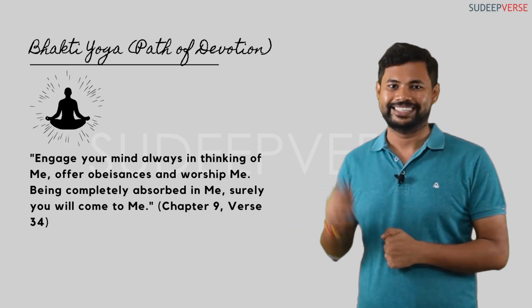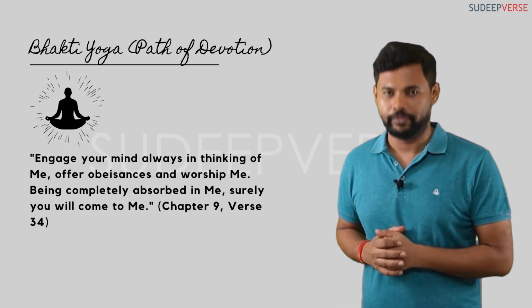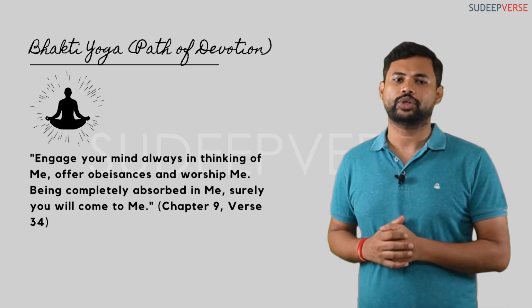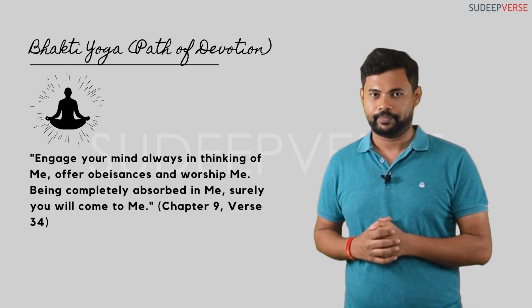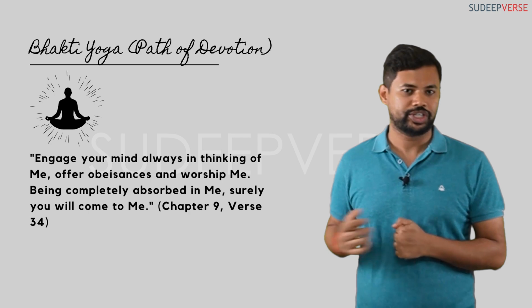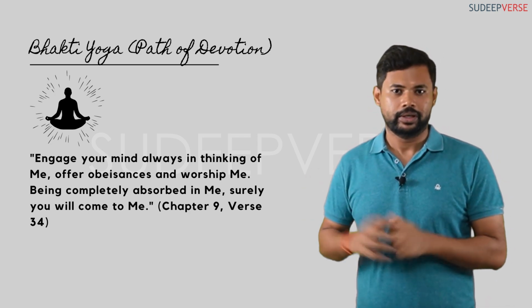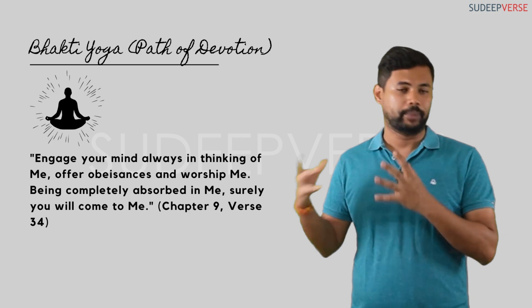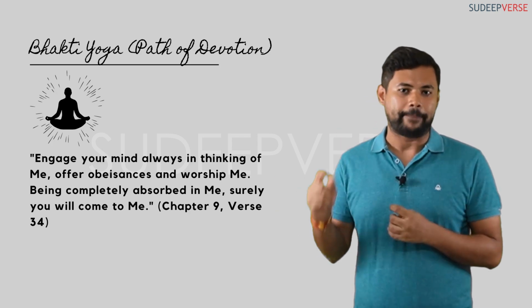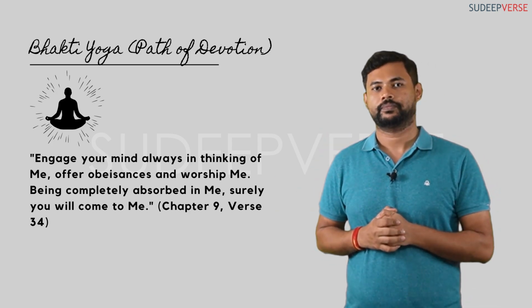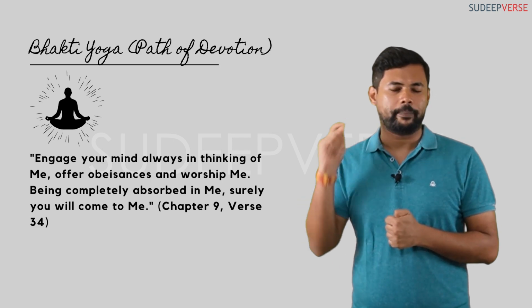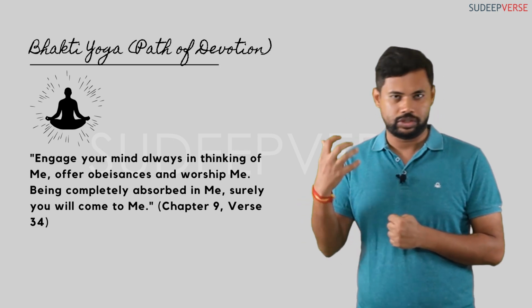The fourth learning is Bhakti Yoga, the path of devotion. Engage your mind always in thinking of me, offer obeisance and worship me. Being completely absorbed in me, surely you will come to me. Here the me is the divinity that the Bhagavad Gita speaks about. Chapter 9, verse 34.